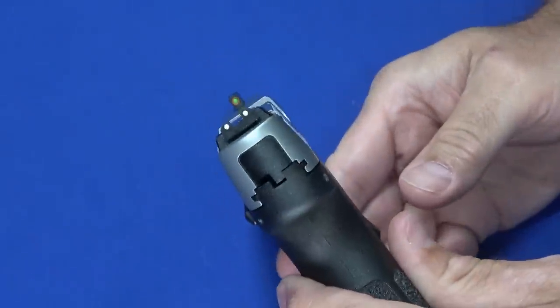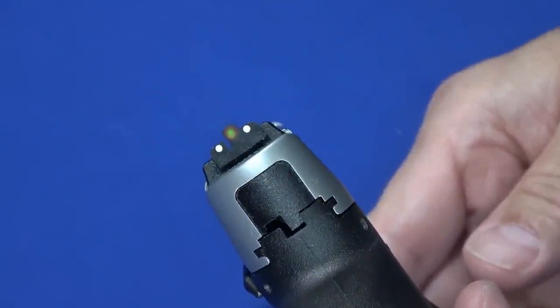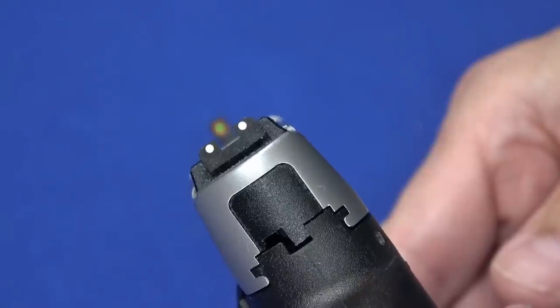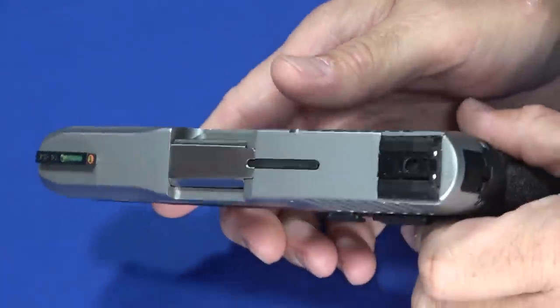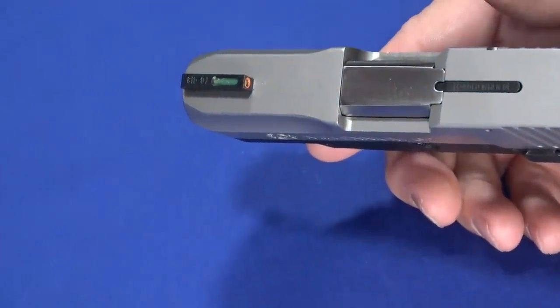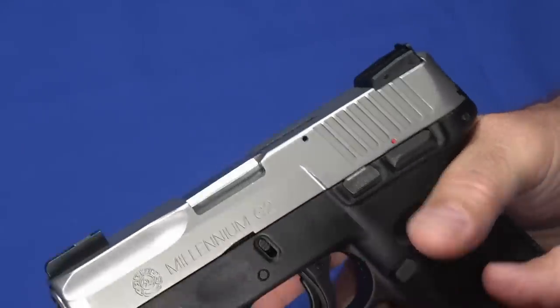These are not the factory Taurus sights. The front sight has been changed out with a tritium sight, but the Tauruses are also dovetailed and replaceable. But you have to get sights that fit this gun, which kind of narrows down the options a little bit. You can see the TFO style sights on the front with the fiber optic and the tritium. So with either one, you're going to get the sights you want.